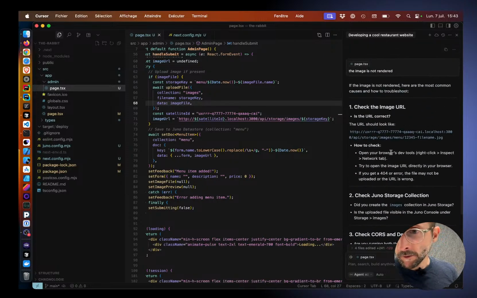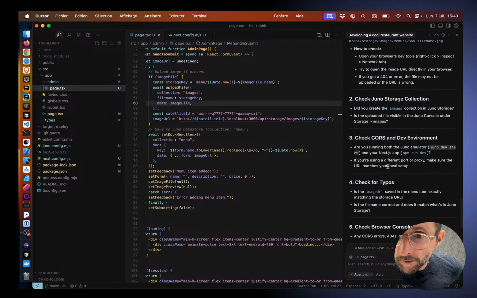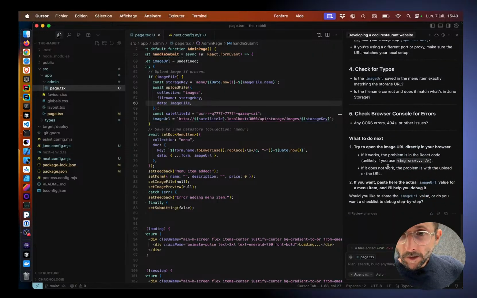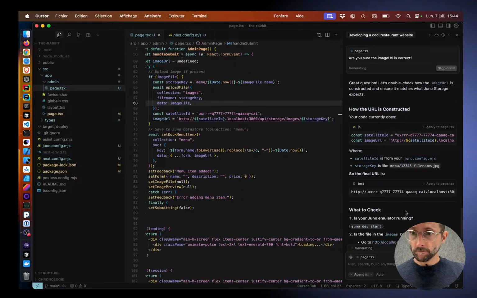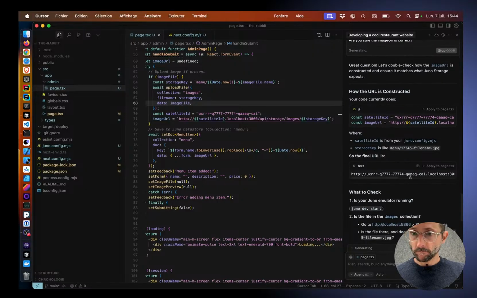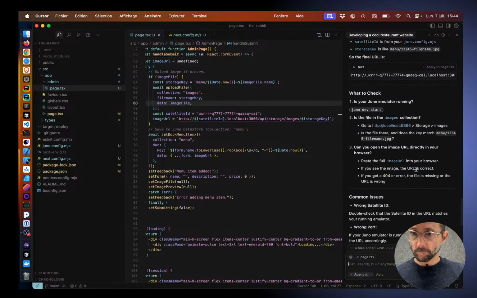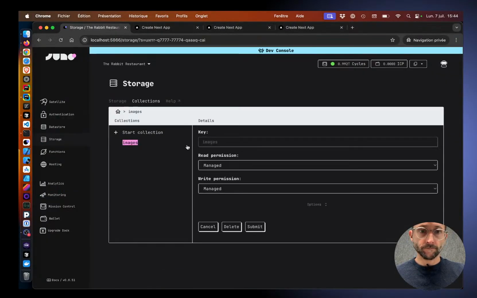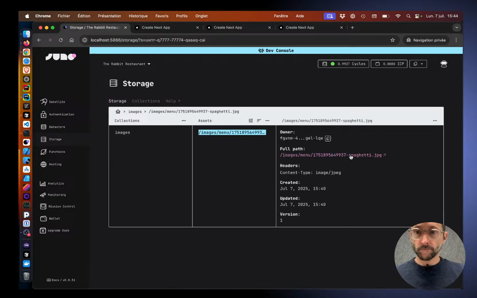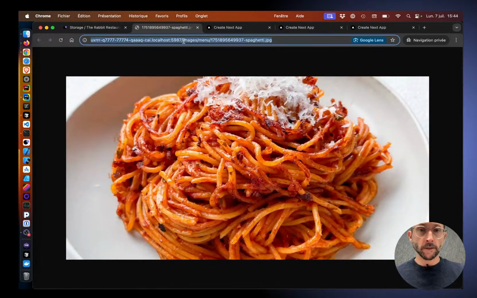Okay, I know what's the solution, but it's always interesting to see. You see, that's the proper URL.